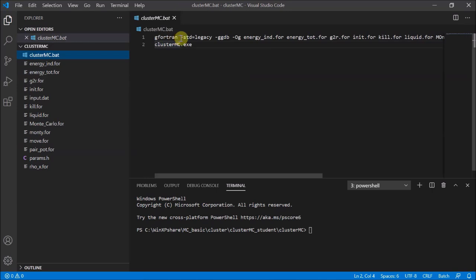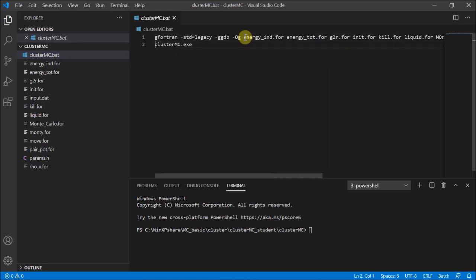So in other words, it'll compile your Fortran code in this folder. So it only looks for files in this folder. I'm using some old Fortran files, so I'm using the legacy option, and I'll want to use the debugger later, so I'm using the debugger option, and I'm using some fairly straightforward optimizing options as well. And then you need to just write out the name of all of the Fortran files that you want to compile that are in your directory here.